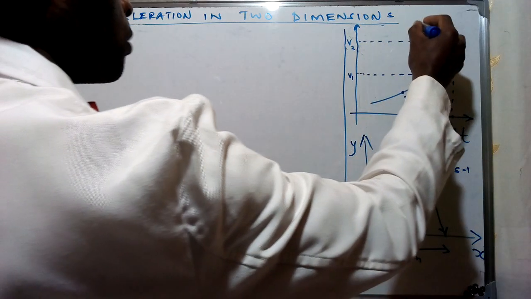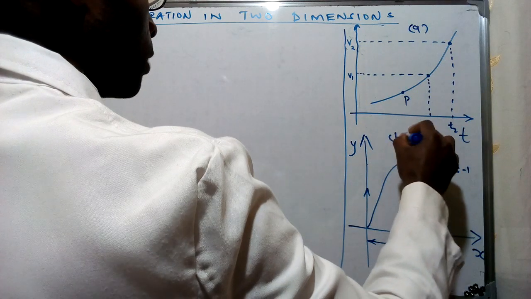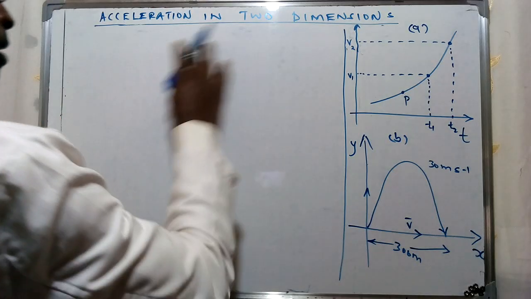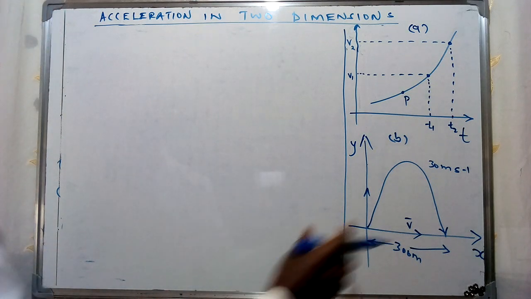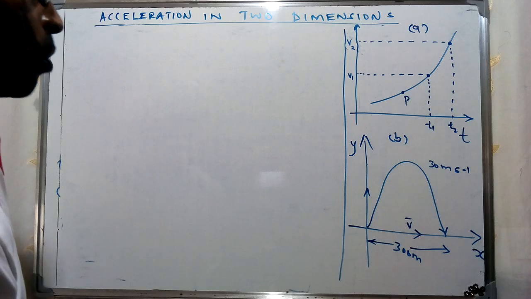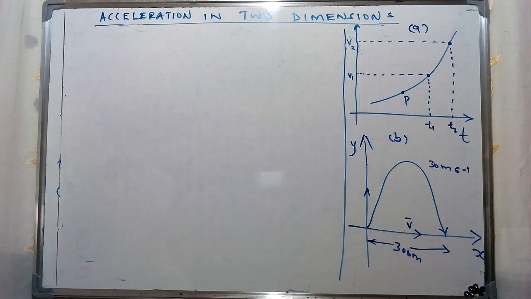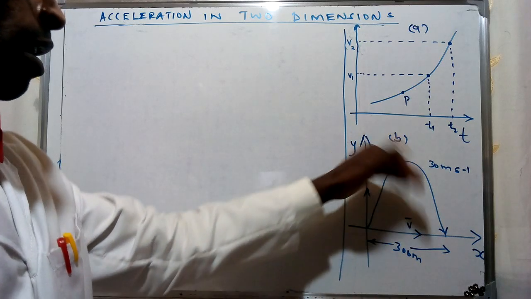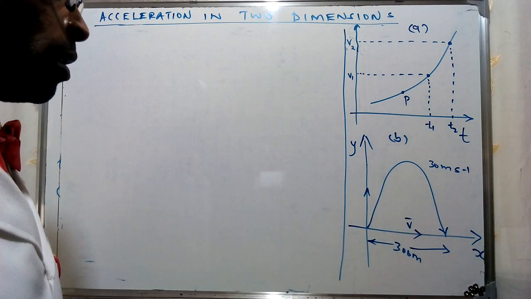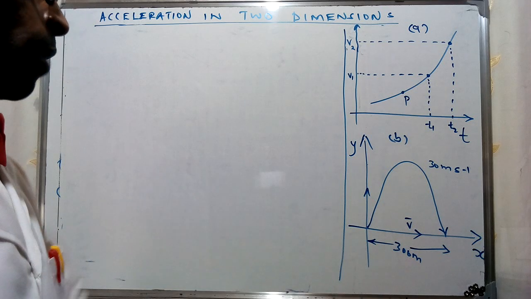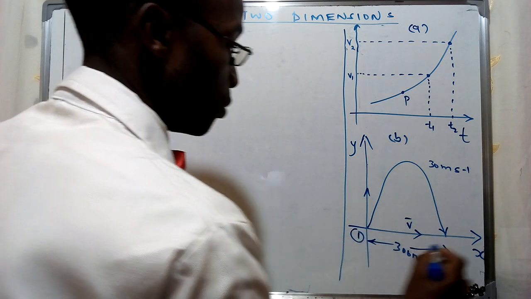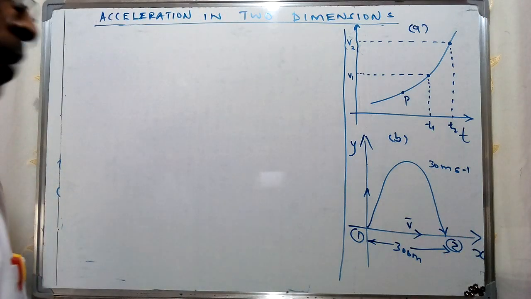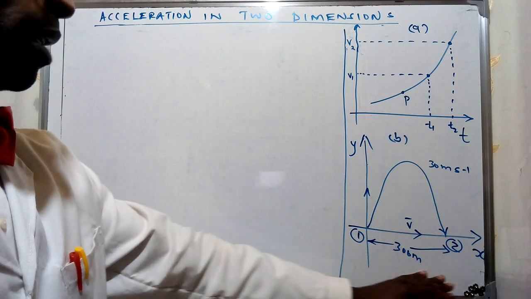Now, I'm going to use these 2 specific illustrations for A and B, trying to explain this specific concept of acceleration in 2 dimensions. And of course, the second one for B is a familiar case which we have done in terms of a problem set from our previous video on the concept of velocity in 2 dimensions. So in this particular case, this is going to be the graph of a car that is moving along a curvature or an oval path, which is a track race. And of course, this guy is moving from a point 1 to 2 given in this specific illustration, which is going to be a displacement of 300 meters.